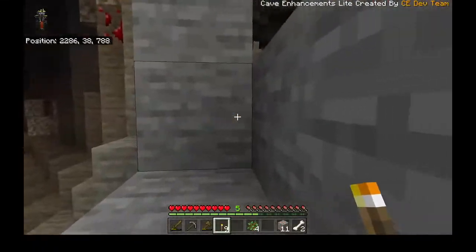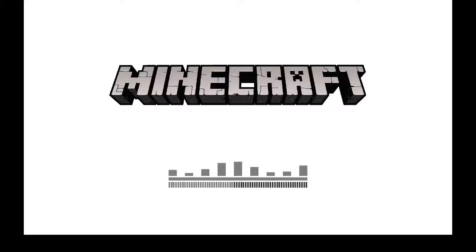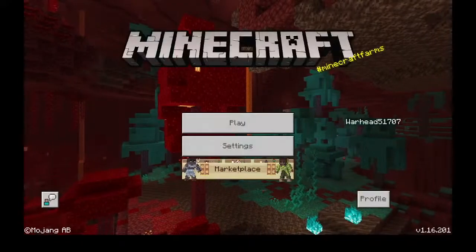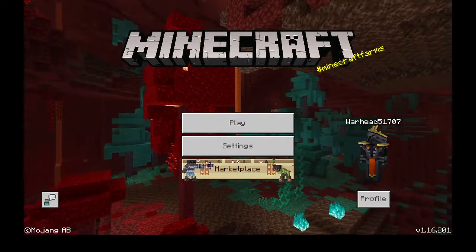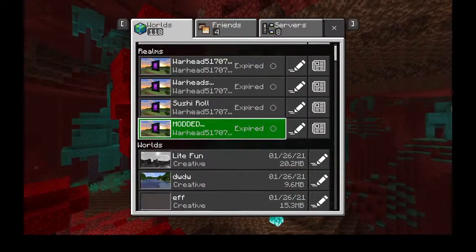Cave Enhancements development. So I feel like live streams are the only way for me to get my game crashed. But besides getting my game crashed, I feel like live streams are my only way to actually let you guys know that I'm still around. You know what I mean? And I don't have time to fully edit and film a video, especially since I need to make a thumbnail and stuff, which can take a while sometimes, or it's simply text over an image sometimes. It really depends on the quality that I'm going for.